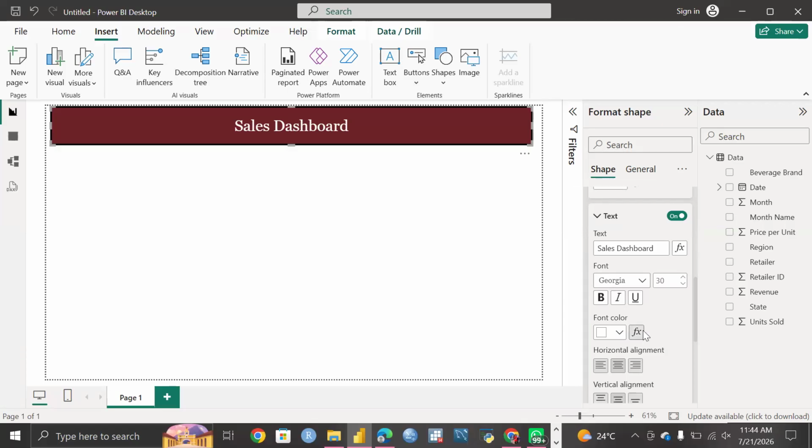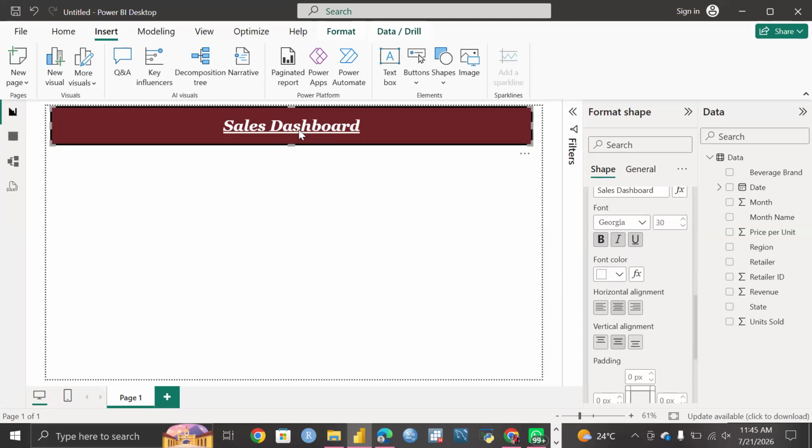Now, you can also make it bold. You can make it italic or underline it. Again, depending on what you're working with or how you want it to look. Then we have the font color.